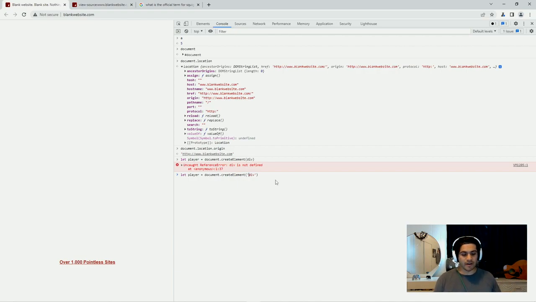It doesn't matter. I personally recommend single quotes just because it's easier to type. That's the only reason why. You don't have to hit shift first. So let's go ahead and do that. Nice. Now we have, it said undefined because once again, oh, and I also forgot my semicolon.